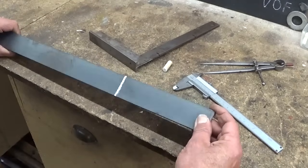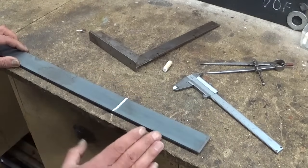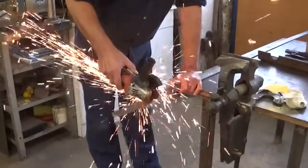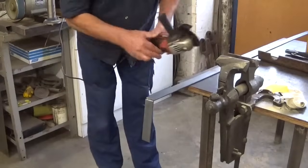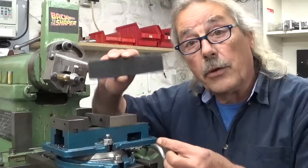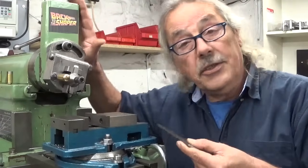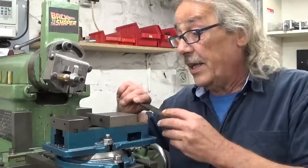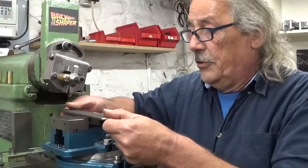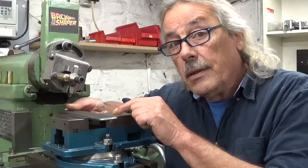What's nice is I have enough to screw up several times, but the plan is not to screw up of course. Before I start to cut out the two legs I would like to clean up the surfaces here in the shaper using the shear tool — it makes a really nice finish. But this little vise is too small; there's too much stick out and I think it's gonna flex, so this one is not gonna work.